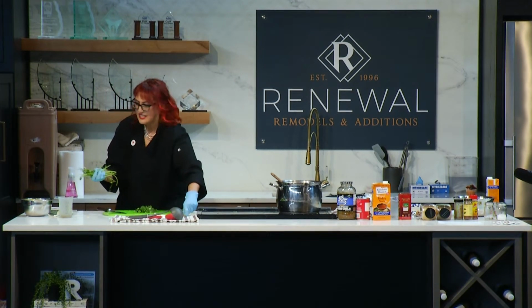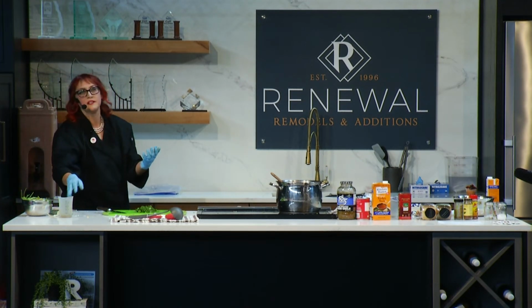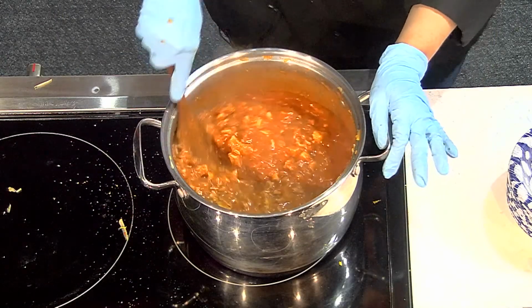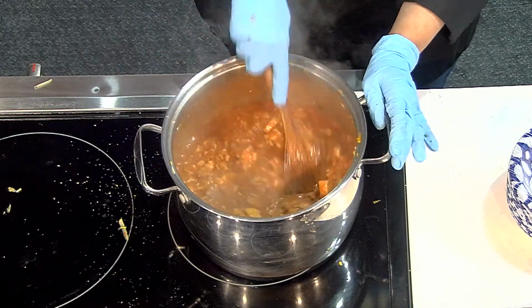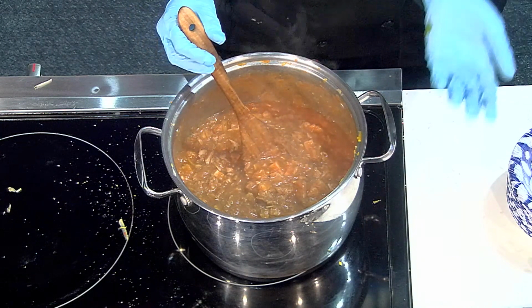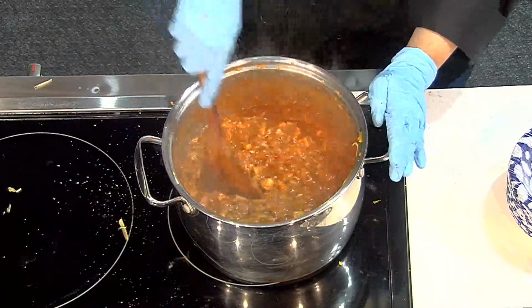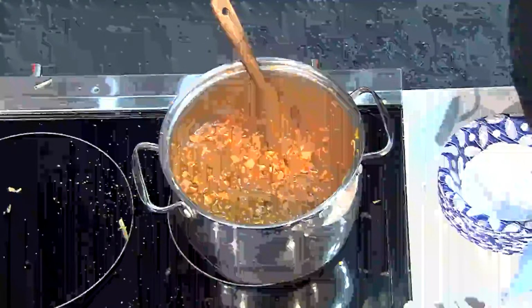Indeed. It's no fun to have to say, I don't like that, right? If someone is making you something, I want to be able to eat it and enjoy it. So having a broad palate makes you an easier guest. The best thing that we can do for our kids is expose them to lots of different flavors so that when they go out into the world and have lunch at somebody else's house, they aren't awkward. It makes it easier for them because then they don't go home hungry. They think, I get to sit down and just enjoy this as the person who prepared it intended it to be enjoyed.